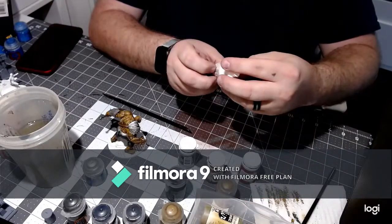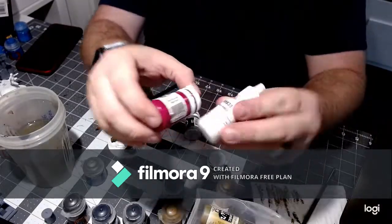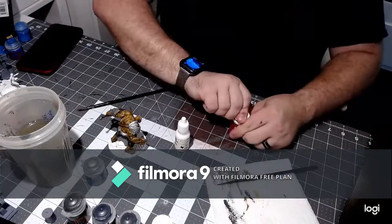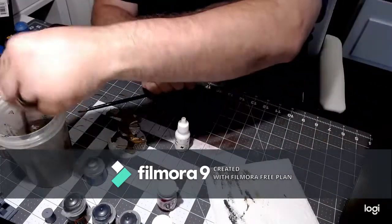Now that the gems on the belt buckle and armor have dried, I'm highlighting them with a 50-50 mix of the previous Murderous Magenta and Pure White, focusing mainly on the raised areas.